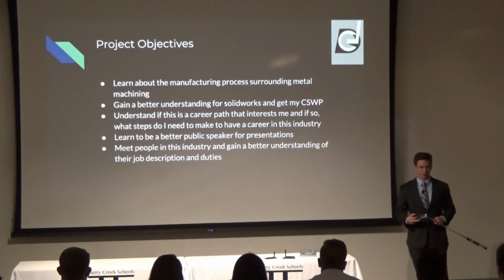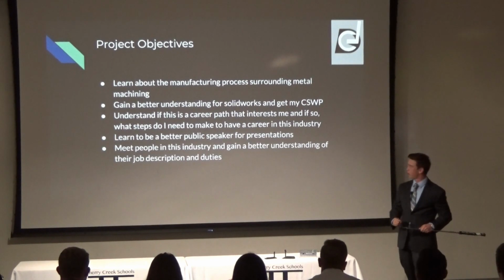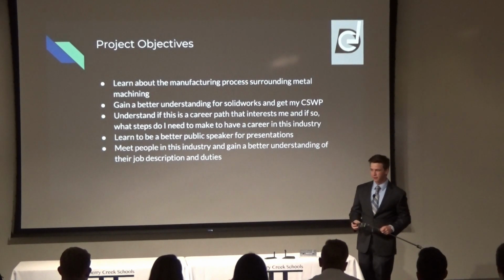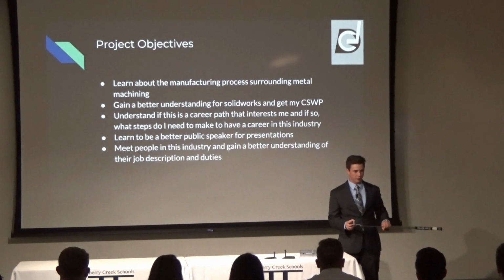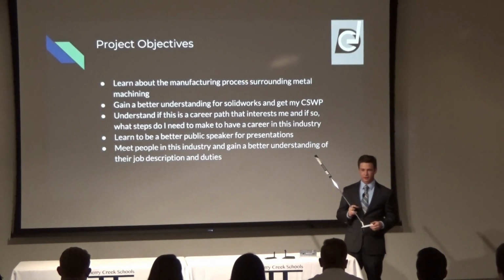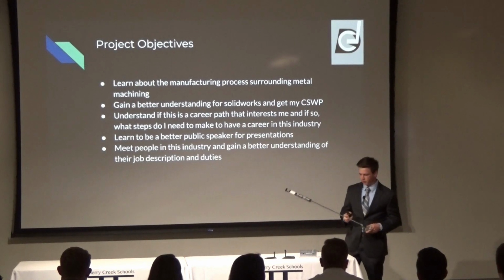At the beginning of the year, we developed 5 project objectives, which were to learn about the manufacturing process of machining metal. I hadn't done machining metal before in CNC manufacturing. I'd only done 3D printing, and so that was one of my goals, was to learn how that works, what steps need to be taken in order to produce something that has been manufactured from a CNC machine.